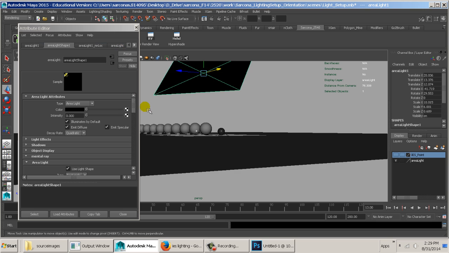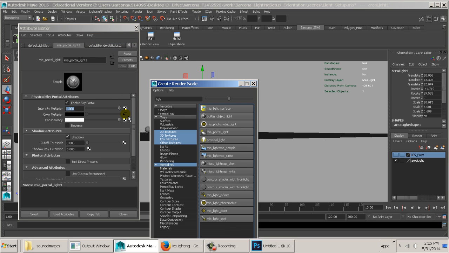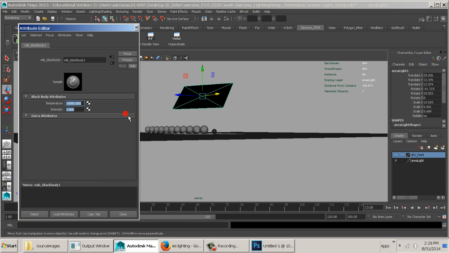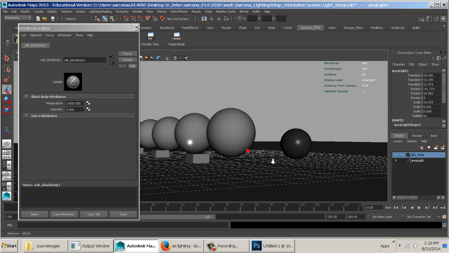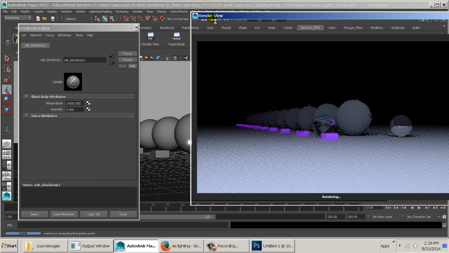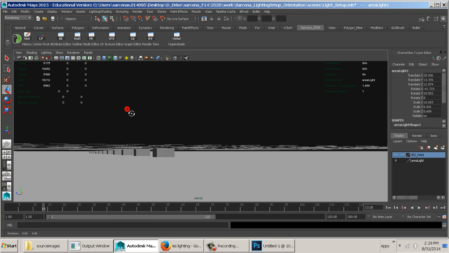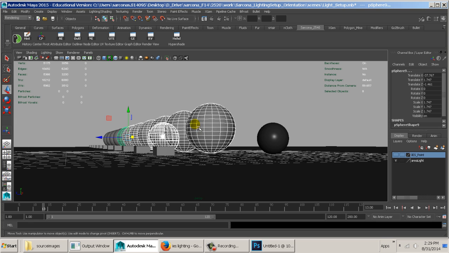I'm also going to up my black body here. Oops, wrong button. There we go. So I want to adjust some other stuff too. Also, everything's in complete focus. I want to have some depth of field. We're not going to be doing every single thing, but I just want to get your feet wet as to what we're going to be doing.